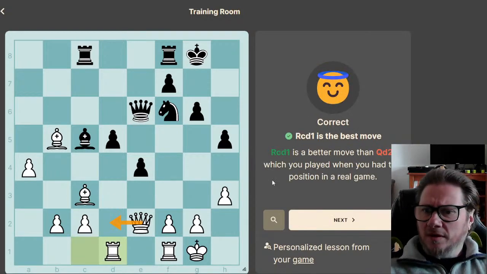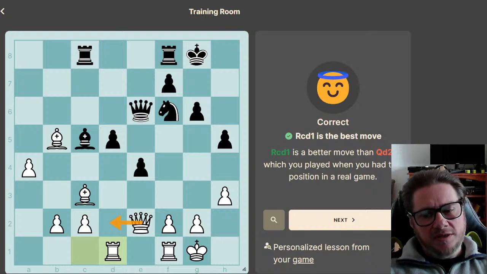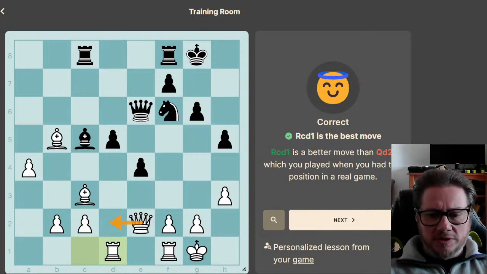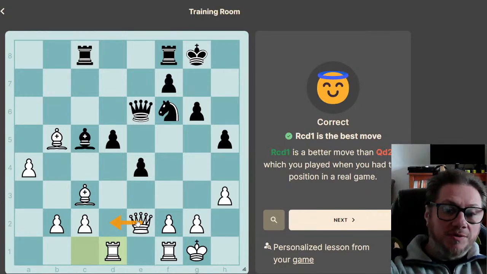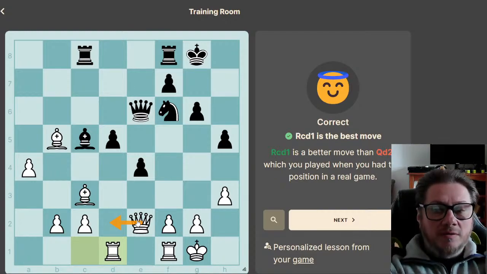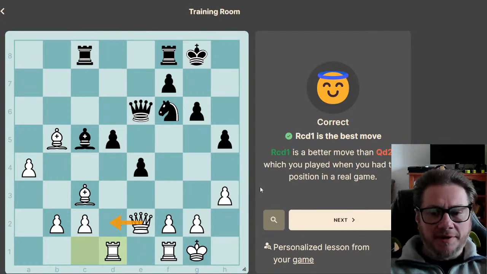Is this? Oh, I was freaking lucky. I found it. But I guess this kind of thing occurred during time problems, the pressure during the time. Always time is a killer, in life as in chess. So I found it: rook C to D. Apparently in the game I played queen D2, but it's not as strong. Look at it. I was just about to play queen D2 again. Oh my days. Apparently rook C D1 is a better move.